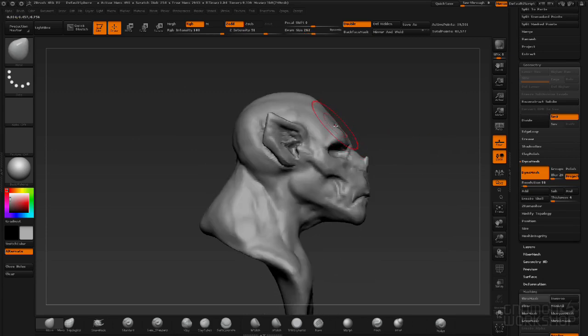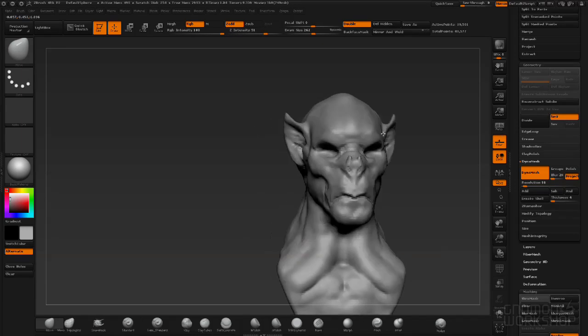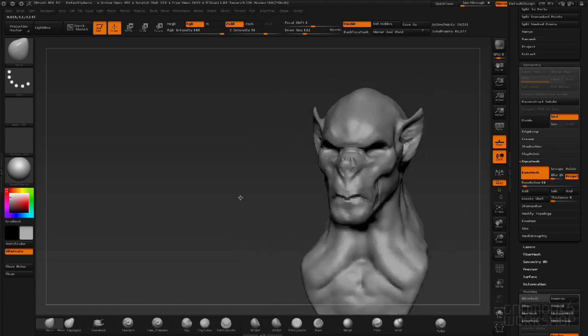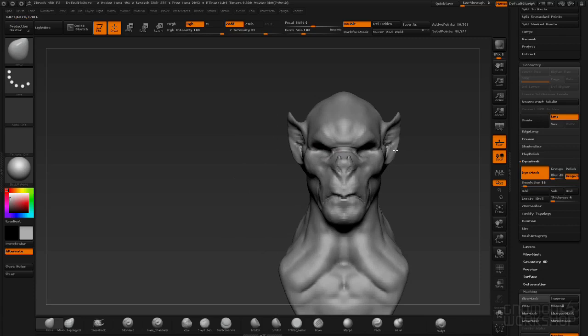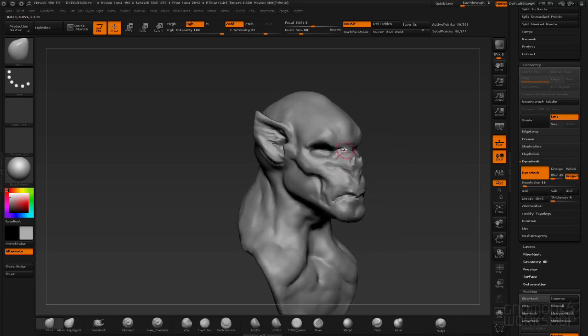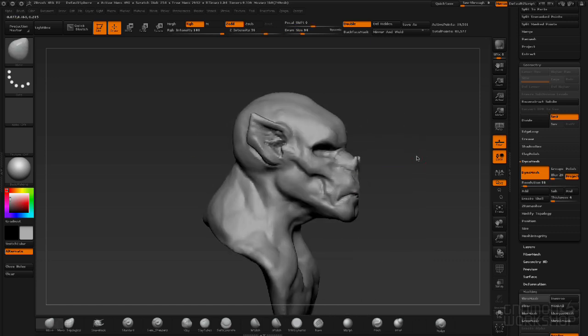Let's push the brow a little bit more. Give him the ability to emote. Also, if we're designing for an actor, we really have to know where his eyes are. There are a few things you cannot change on an actor's head: the location of his eyes and his mouth. Everything else you can move around for the most part.